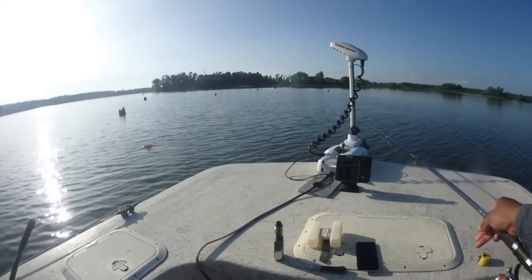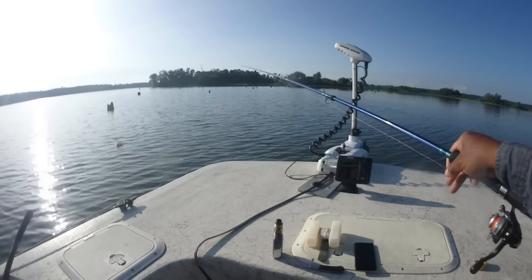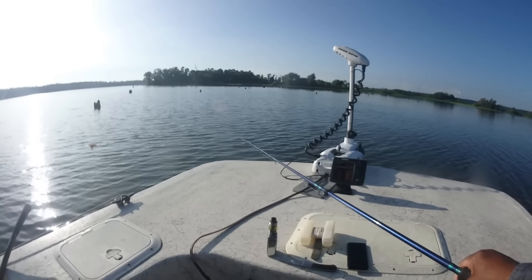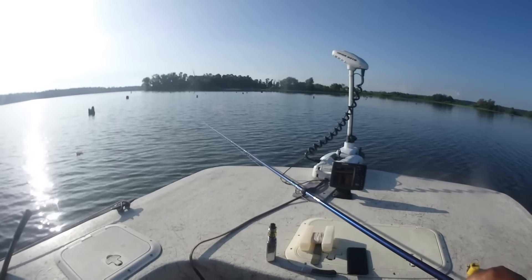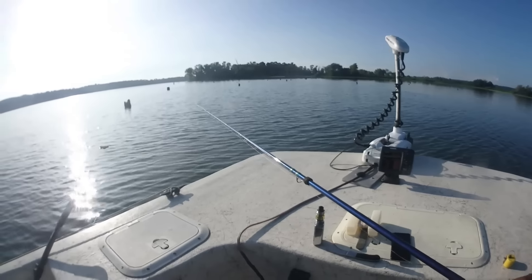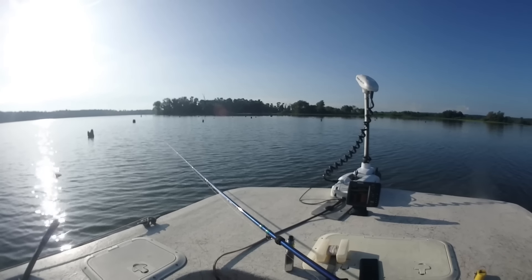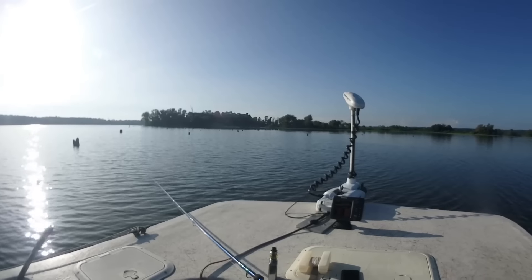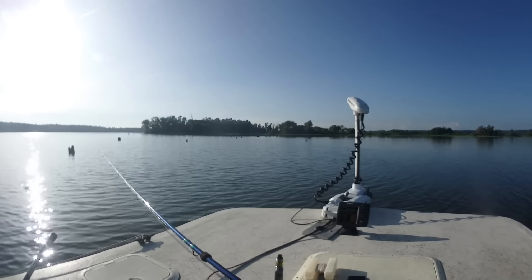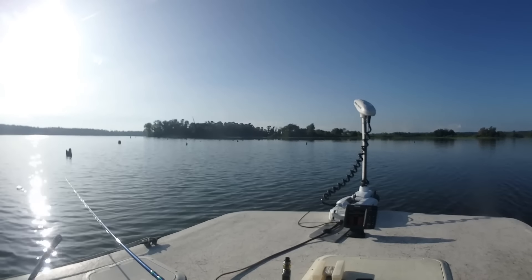I'm surprised because I thought these fish would be up here by 11 foot. But I'm fishing 10 foot and having to raise up to about 8. I'm going to give you about another 40 minutes — I just got the limit about in. I ain't gonna tell you what to do, but if I really hadn't caught that one just now, I probably would head that way okay, dude.